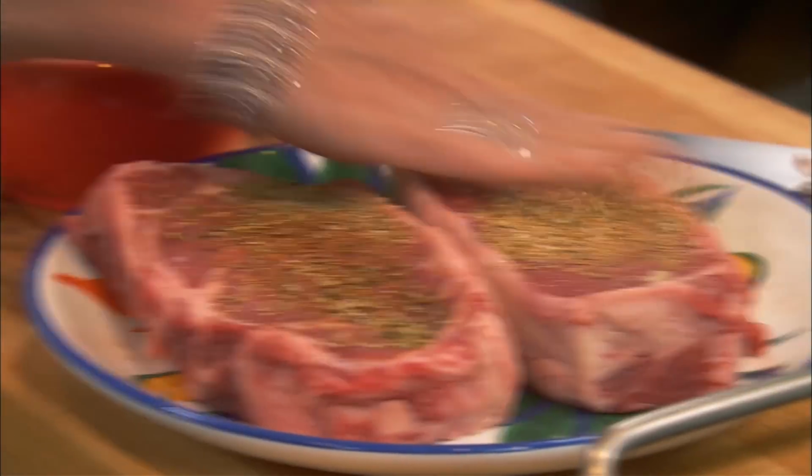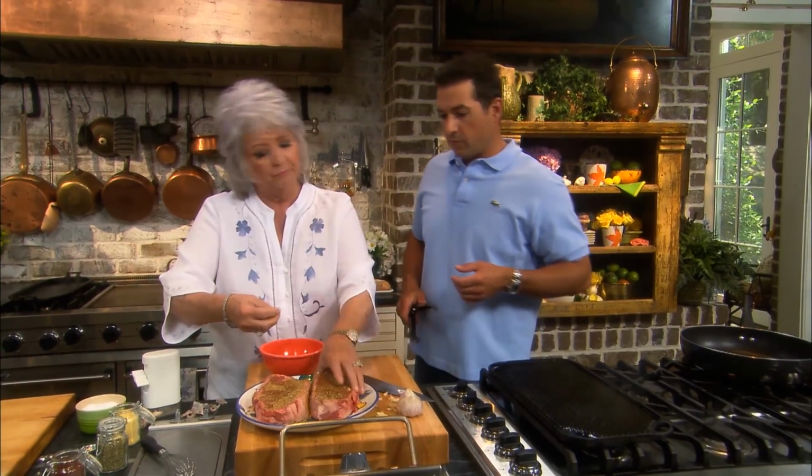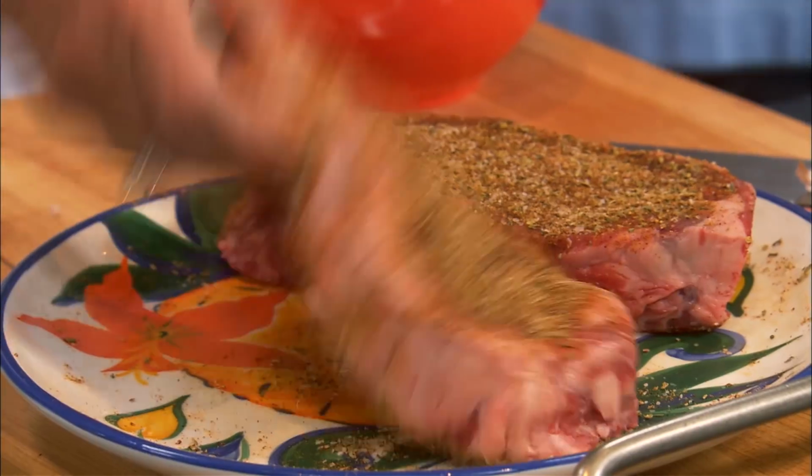Let me just pat down this rub on there. You want me to flip it for you? No, honey, that's all right. I've already got my hands all over this meat. Those are beautiful steaks. Aren't they beautiful?